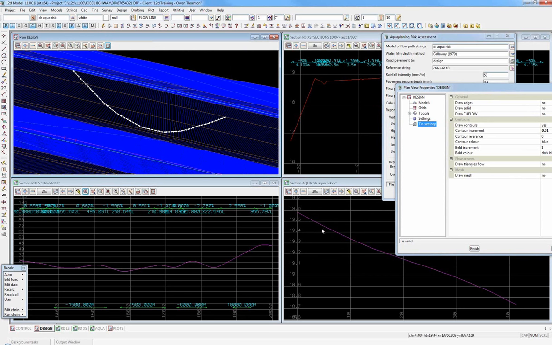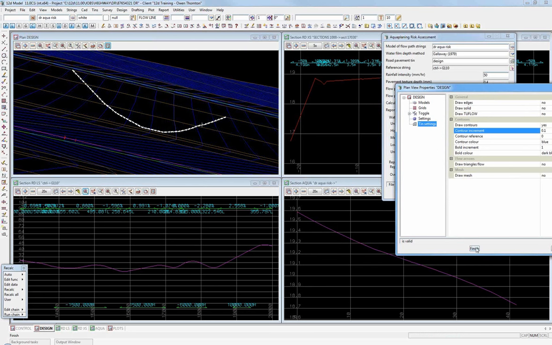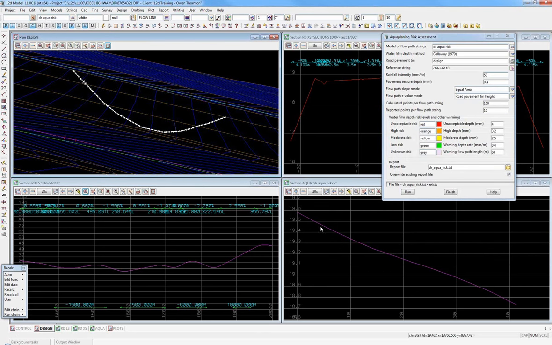And on the section view, I'll just set those contours back to 100 mils. What we have here on the section view then is a profile of the finished surface tin. And you can just see there, it's a little bit subtle, that classical profile where we have a steep section at the beginning and then it flattens out around the curve where the flow path makes a bend, and then it goes steep again.